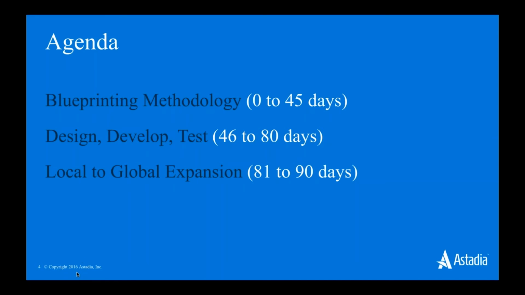After going to blueprinting, we'll go into design and develop and test. Pretty straightforward, but very important that these steps are met going forward. And then we'll have a discussion around local to global expansion. So a couple of models that we'll walk through to figure out, if you're ready to go global, or should you really just start on a local basis based on a few ideas that we've done with other clients.